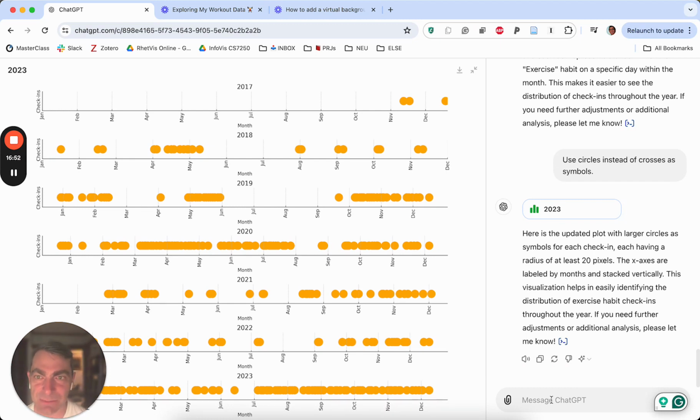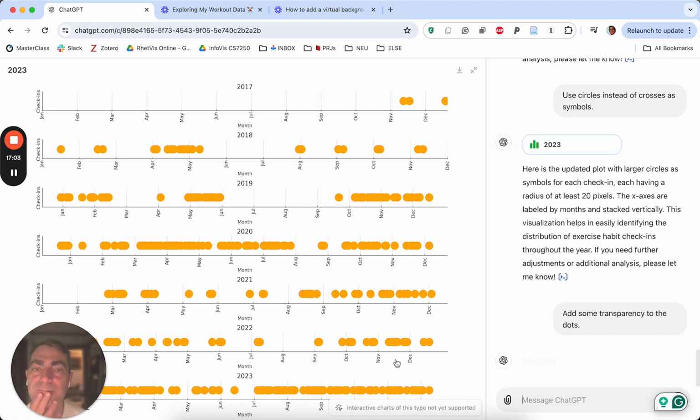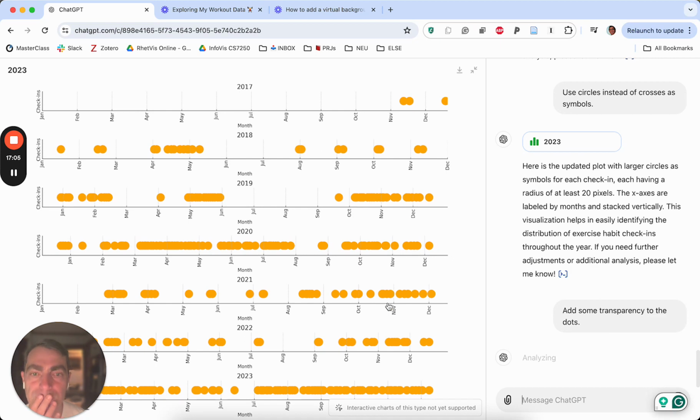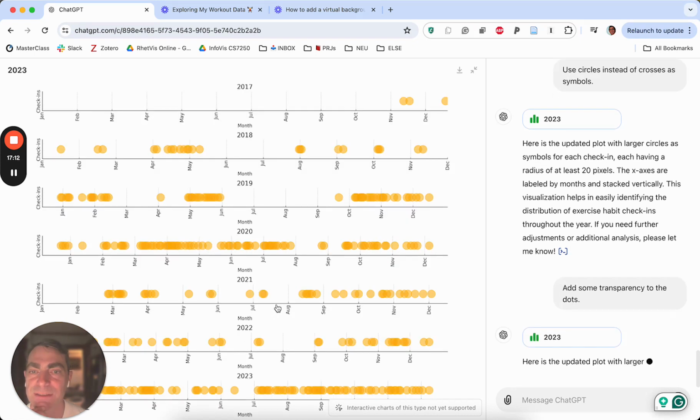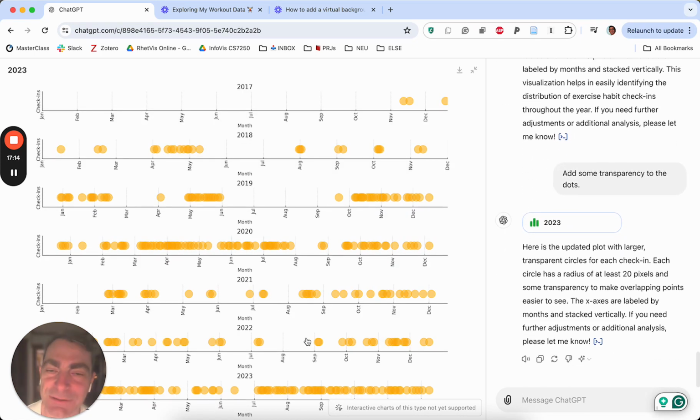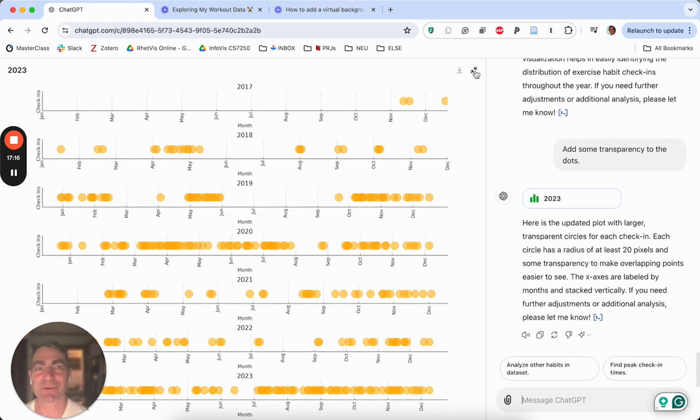Is it already transparent? Add some transparency to the dots. Is it gonna work? Let's see. Yeah, wow. I'm impressed. I have to say I am impressed indeed.